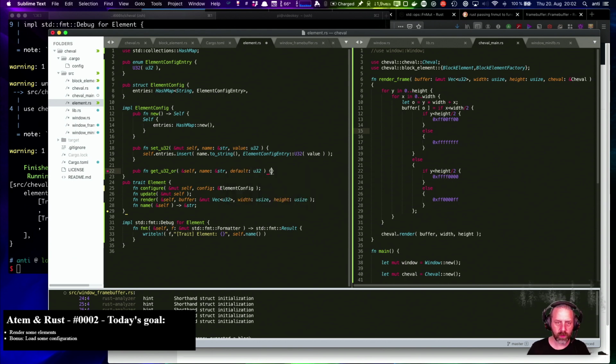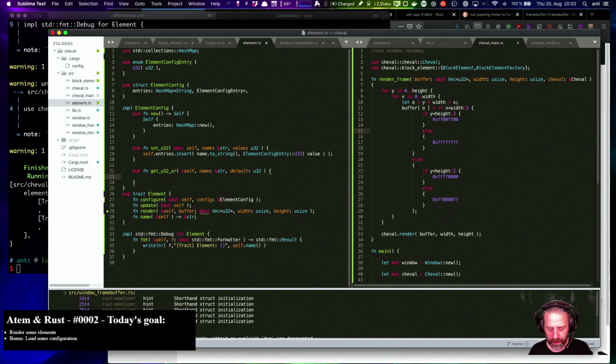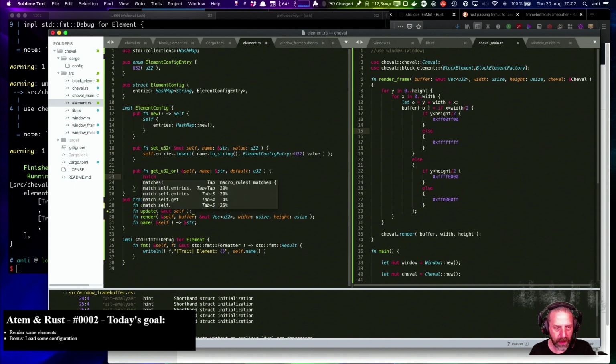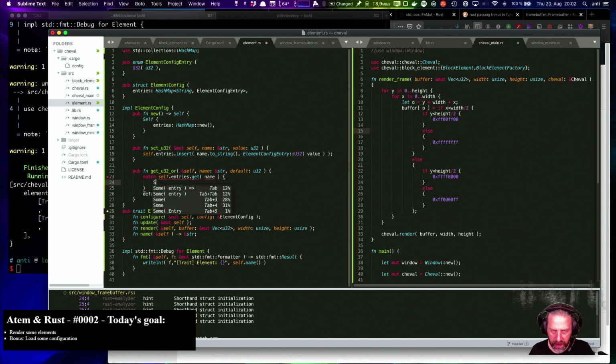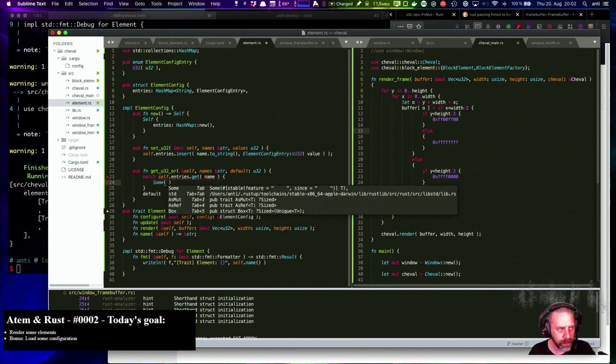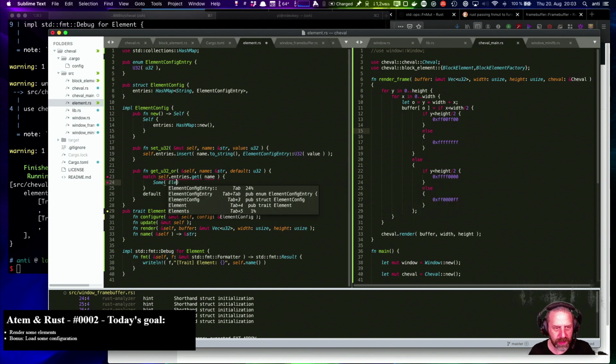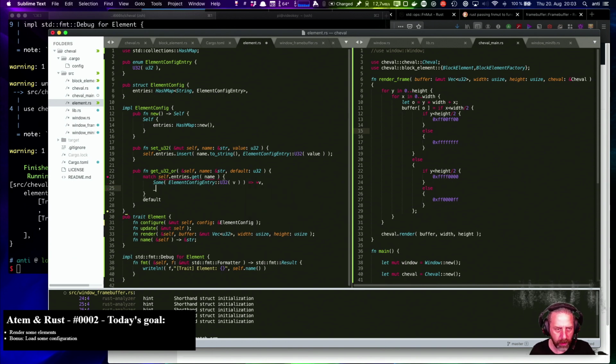So if it's not found, it will return the default. So right now we could just say default. But basically we can do match, braces, self that entries get name. Does this need a toString? Probably not. And then we say if it is some, and we can actually check if it's a u32 value, then we copy the value. In all other cases, we just return the default, right? Straightforward.